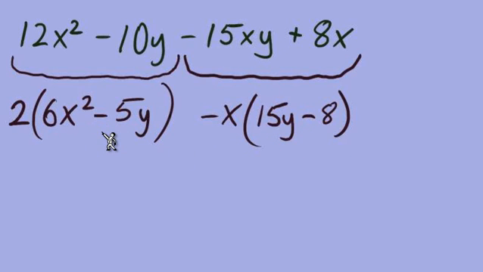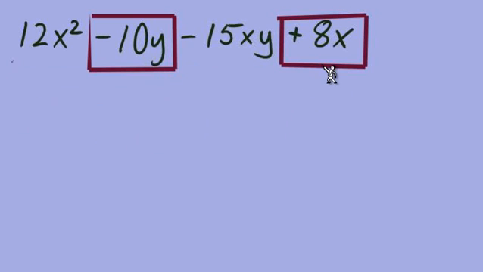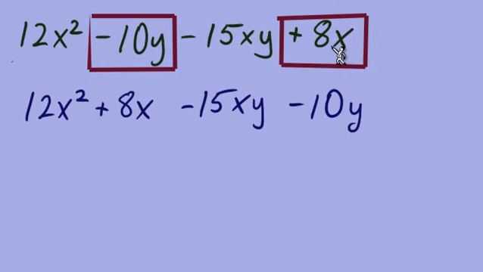So we should not try to go further with factor by grouping, but let's go back to the beginning of this problem and try to rearrange the terms. And what I've found is that the only thing you have to do to rearrange is swap this second term with the fourth term. If rearranging will help, then just swapping these two is going to put it the way it needs to be.